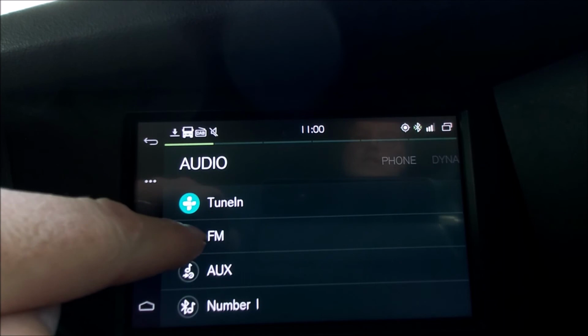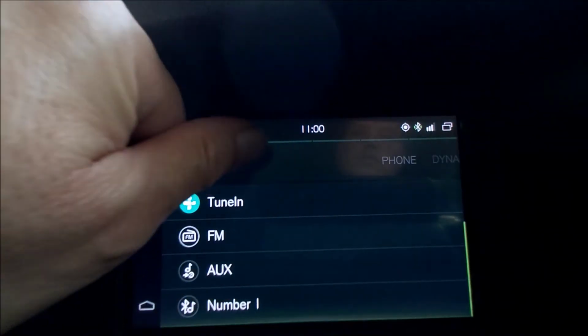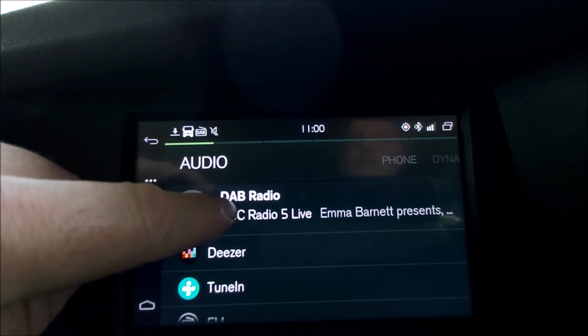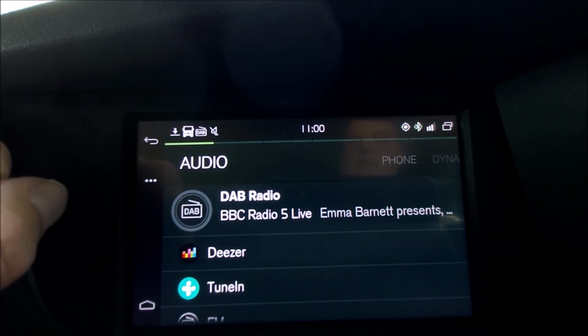And again, obviously these, just press them. Use a scroll up and down. At the moment it's on Radio 5 Live. You just tap it to get it back. I won't tap it because the sound will come on. Well, that's it. That's how you set it up.